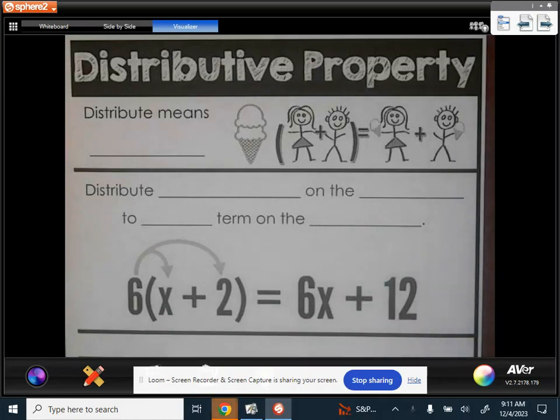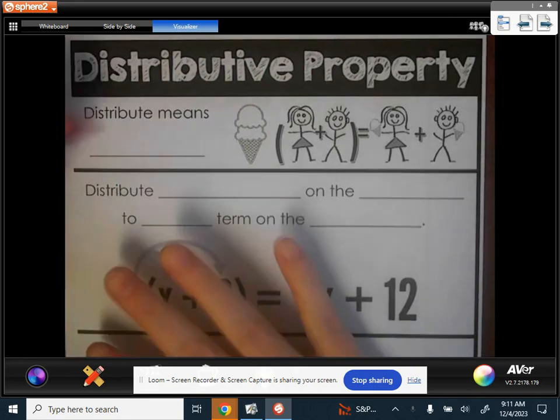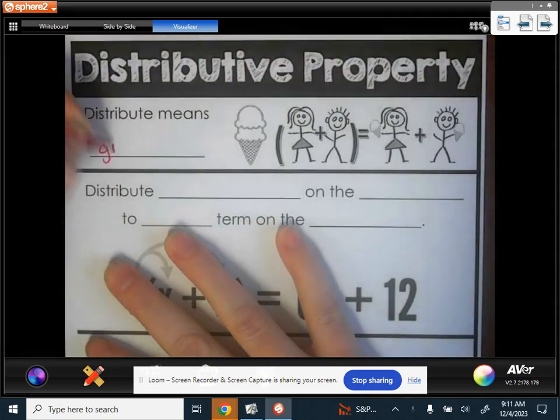In a previous lesson, we talked about 5 different properties of operations, but I wanted to look a little more closely at just the distributive property because the people who make the STAR test really like the distributive property. So I wanted to start first by talking about the word distribute. If I said I was going to distribute your STAR charts, that means I'm going to hand them out to everybody. I'm going to give them out. So distribute just means to give out.